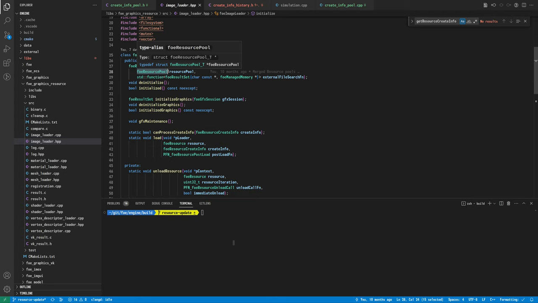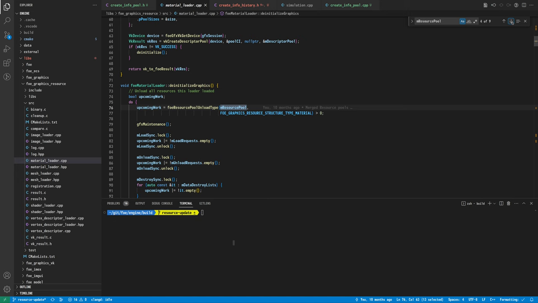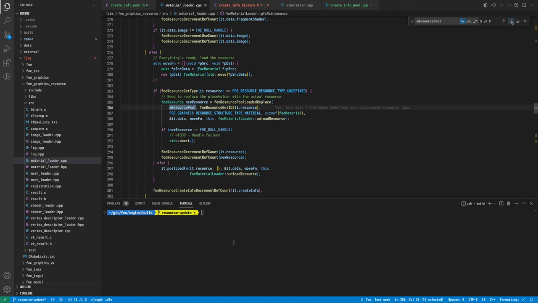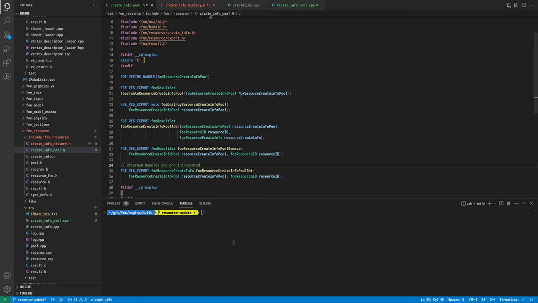I can replace this with a context and a function instead, so that these things don't even know how to look for something in a resource pool. They just know some functions: how to search or request a resource, give me this, and here's the ID. Okay, in a material loader, where do I actually use resource pool? Nine times, mostly up here, when I'm requesting to unload a type, and when I'm doing a replace. So yeah, I can definitely abstract those three things into arbitrary functions that you just pass to the loaders. Later, though. Really increasing the flexibility of this overall.